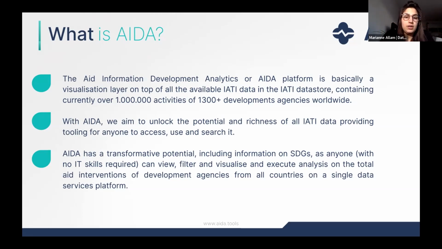So far, there are more than 1,300 development agencies publishing in IATI, and it's over 1 million activities. So as I said, AIDA is really trying to unlock this potential and richness of data to enable anyone to access it, use it, and search for anything.